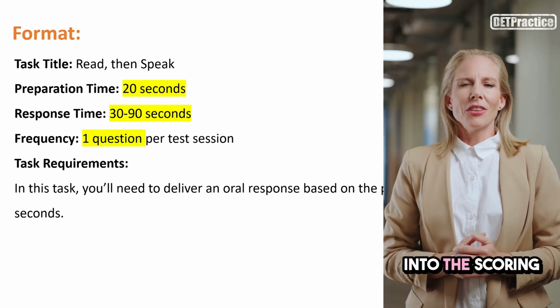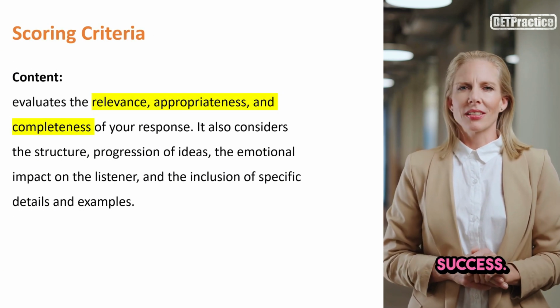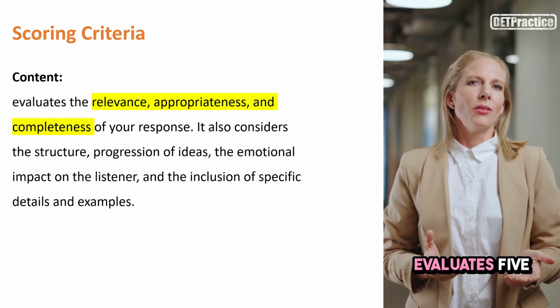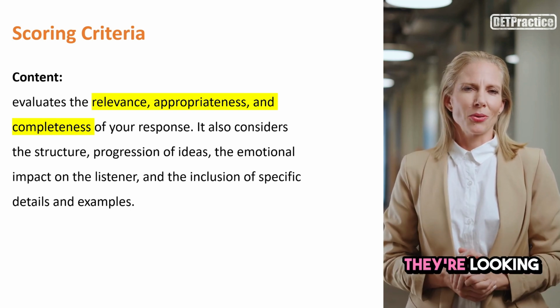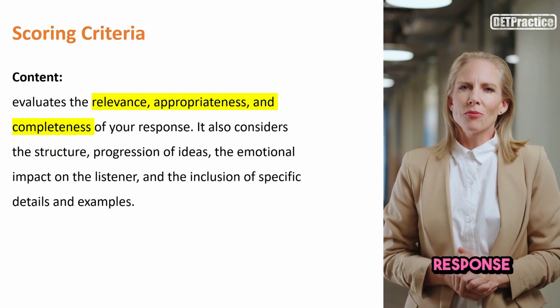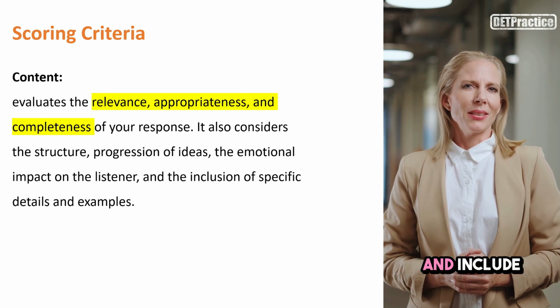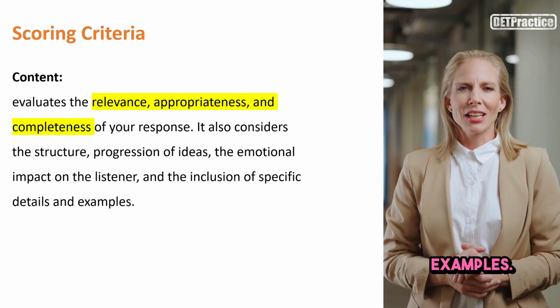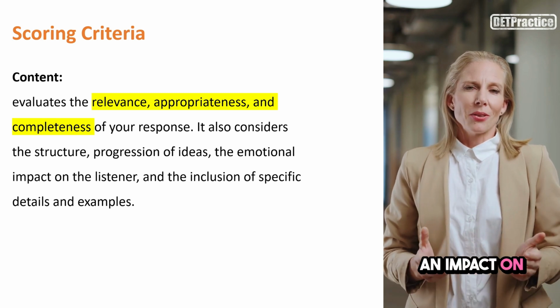Now let's dive into the scoring criteria, because understanding these is crucial for your success. The AI examiner evaluates 5 key components. First is content. They're looking at how relevant and complete your response is, along with your ability to structure ideas logically and include specific details and examples. Your response should have a clear progression and make an impact on the listener.